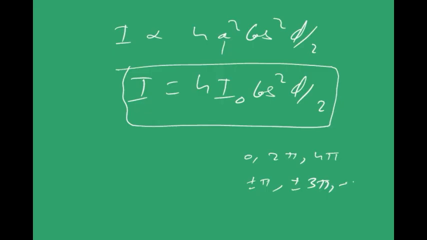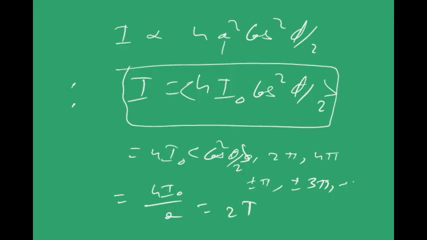Okay, what if your sources are incoherent? Then this phi changes, right, for a given point also. Then you have something called the time averaged intensity, which is nothing but the average of these quantities. So you have to take the average of this thing. Since 4 and I naught are constant, the average of cos square theta will be 1 by 2, because cos square theta varies from 0 to 1. So my average will be 4 I naught by 2, that is nothing but 2 I naught. This is the time averaged intensity for incoherent sources.